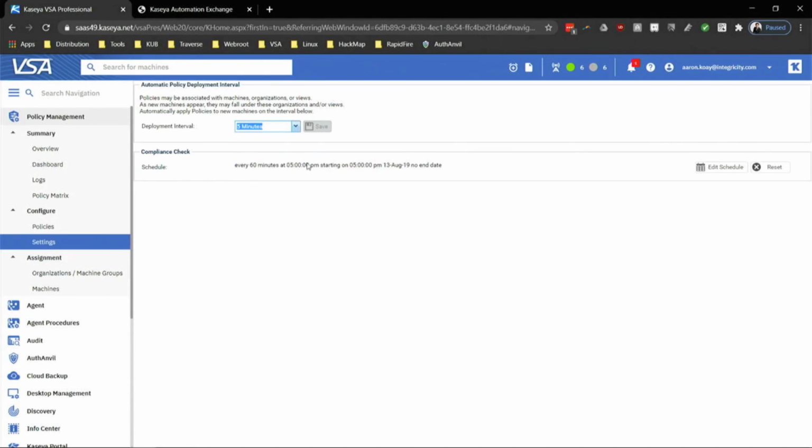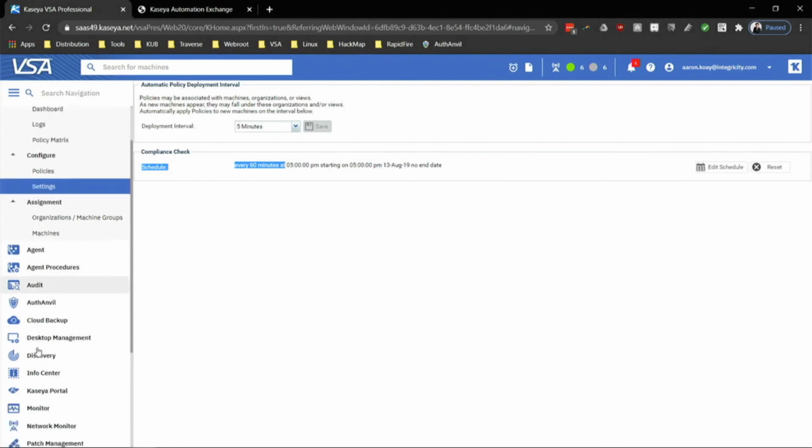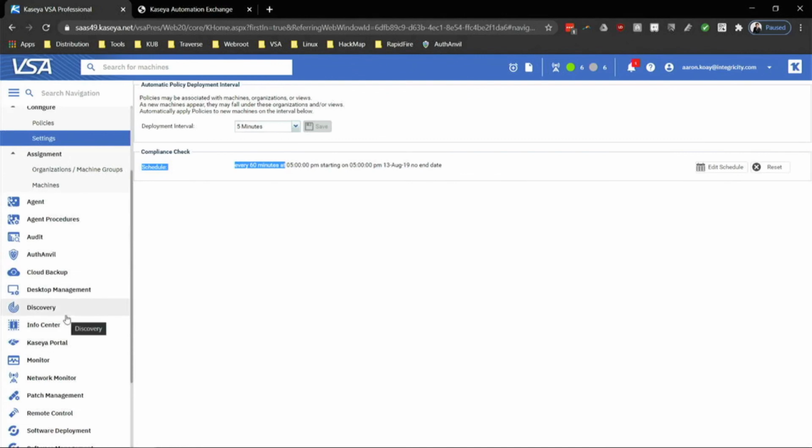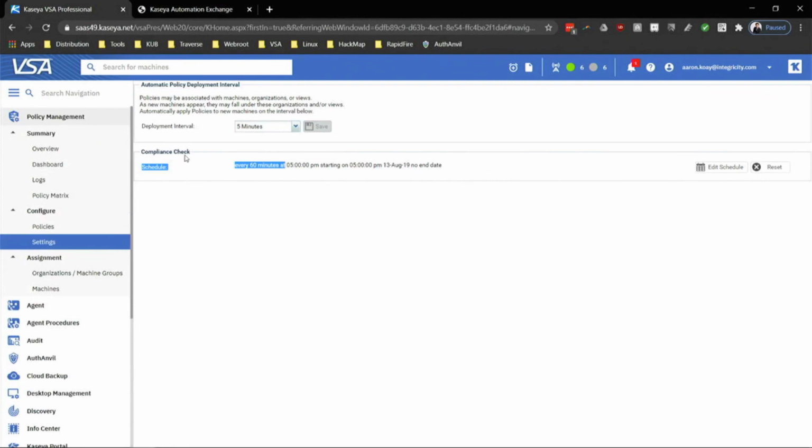And then you have the compliance check, to make sure that, okay, look, every day check at 5 p.m. that all my policies are in compliance, that no one has set an override. How do you set an override? You go to an individual module and then apply a different setting on it, and that becomes an override. So with this compliance check, if any of the policies has been overridden by the individual setting, it will reapply the policy and make sure the policy is back in check. So that's policy management for Kaseya VSA.